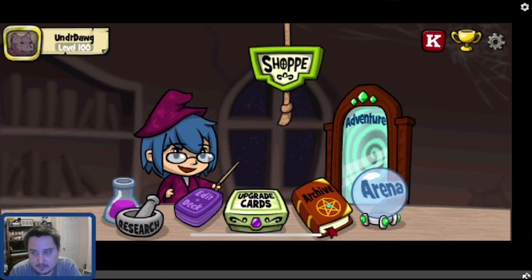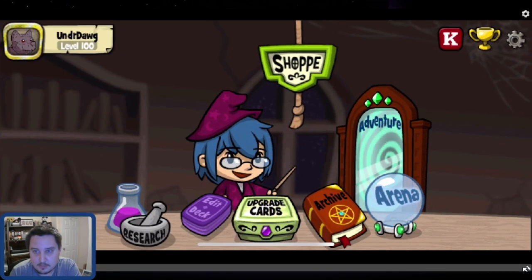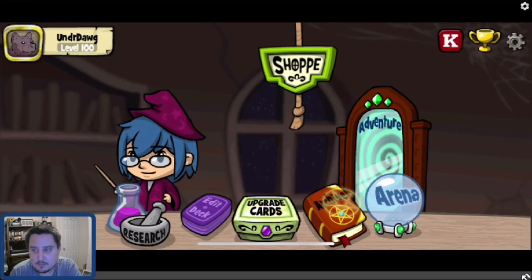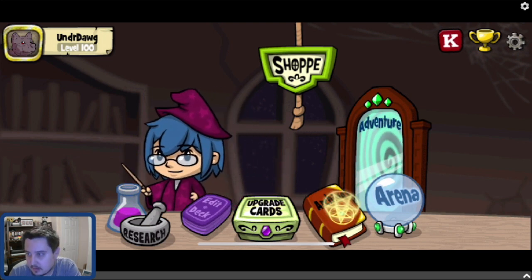But the other thing I can do is actually mess with the size of the screen on here, so I can make it bigger, smaller. I can make it super small, so on and so forth. But I try to keep it as close to full screen as possible. So that is something I can do on the aspect ratio using this.